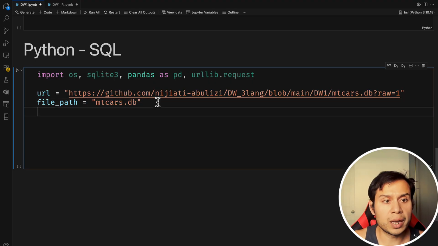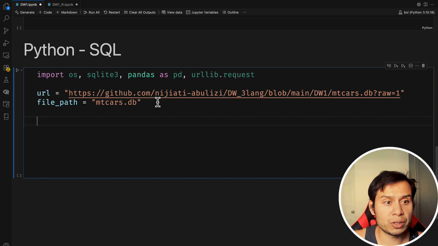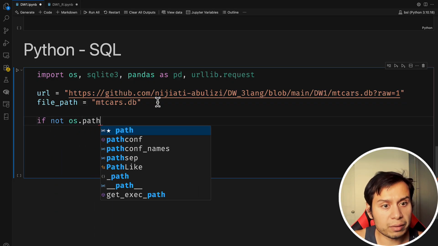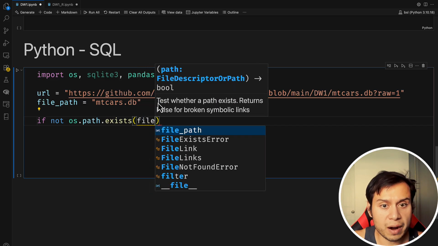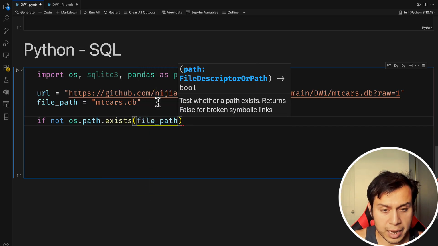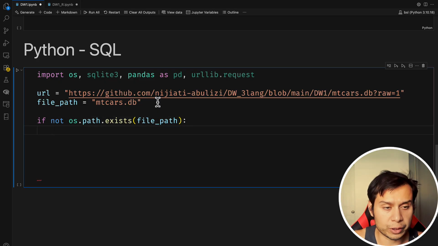First of all, we need to check whether this file exists where we are working right now. To do that, we will do if not os.path.exists. So we need to check if this file path exists in our current folder. If not, we're going to download it and then make it present.